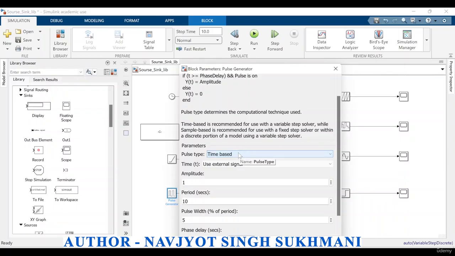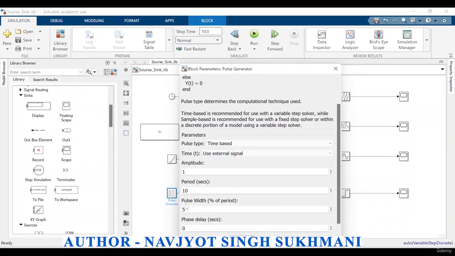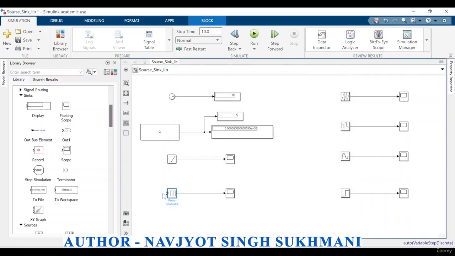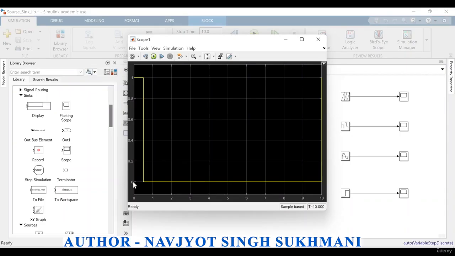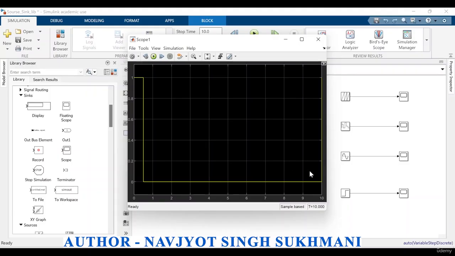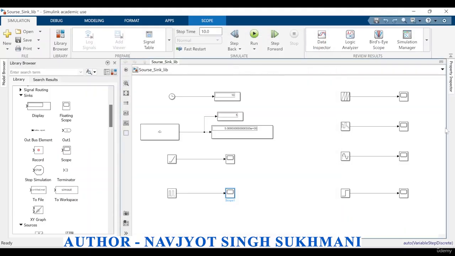What the solver types are, we will learn in our next session. You can see here the external signal and the simulation signal; this depends upon what we are doing. This is our amplitude for the pulse generator, pulse time, pulse width, pulse delay, and so on. We can change them from here as well. We don't want anything external here, only internal, and you can see the pulse is generated at the first step, then again goes to 0. In that way it works.